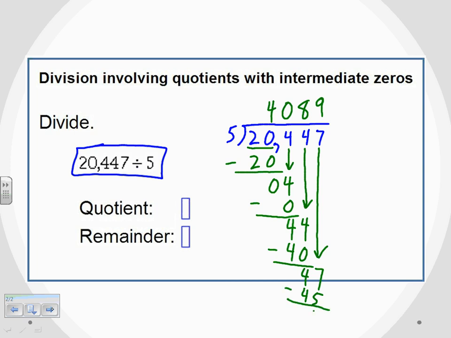And we always have to subtract that step, and so I've ended up with 2. But now I'm done with the problem because there are no more digits for me to bring down. I've brought down the last one, the 7. So this number along the top, this 4089, that is our quotient.